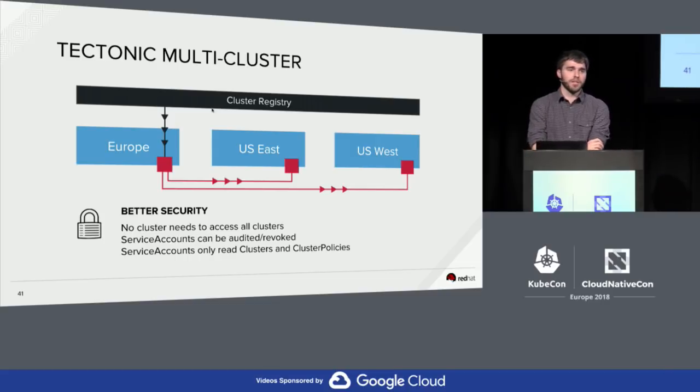The really nice thing about this is in a failover scenario, all these clusters look the exact same. So you have this agent, you just flip a config that says, I am now the source of this, because we were already doing all this syncing. It's already got the current state of the world. Then that European cluster could go down, and US East starts reading from the registry. So your failover story is not boot up a new 3-node etcd cluster and configure all these things. They're already running in sort of an active type model.